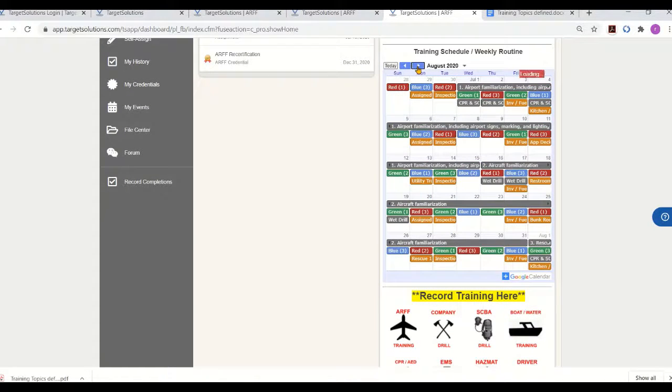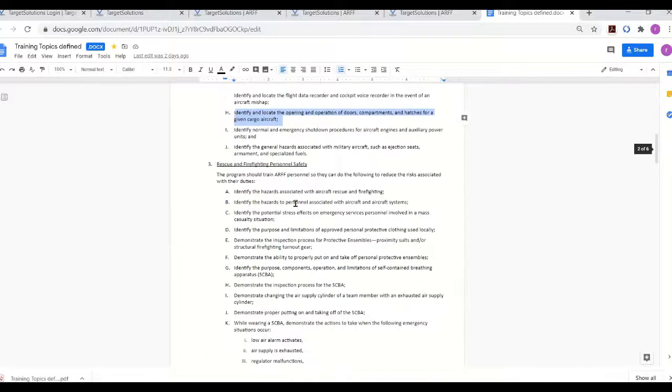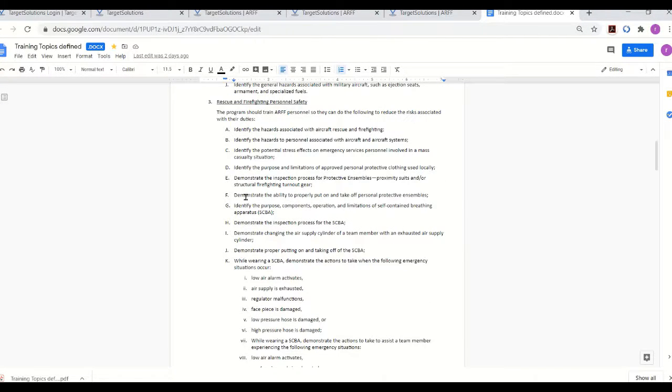So for the training, we are not going to give you specific objectives to complete within the training topics for rescue and firefighter safety. So since we're doing the SCBA on that, rescue and firefighter safety, we're doing all the SCBA. If that comes up within the year, just pick one of the objectives that are not SCBA.